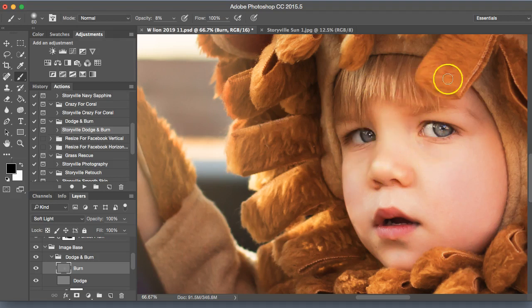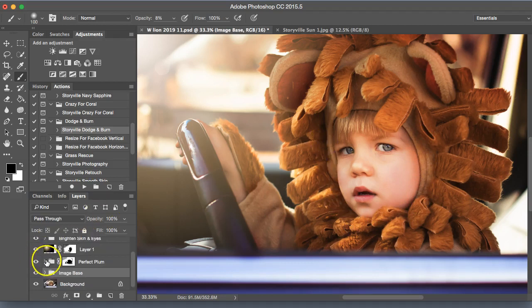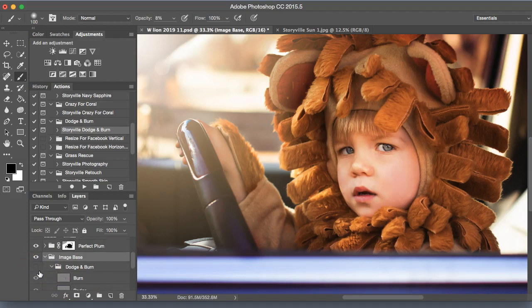Now I'm going to switch over to the burn, his eyebrows, his lash line, right in the center here, off to the side. And then I think I want to run it over this a little bit. Oops, where did we go here? Did I do it in there? Yep. So before and after.